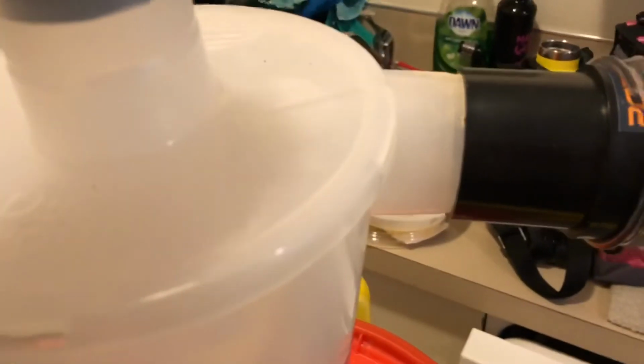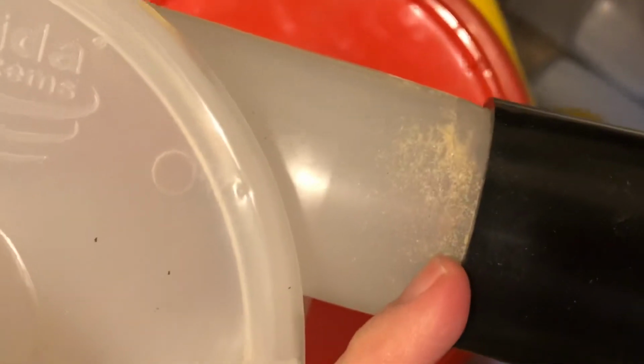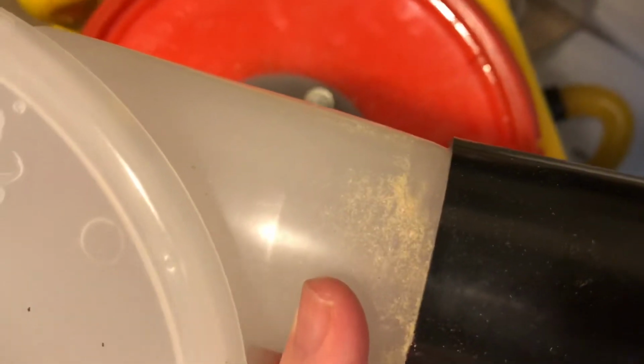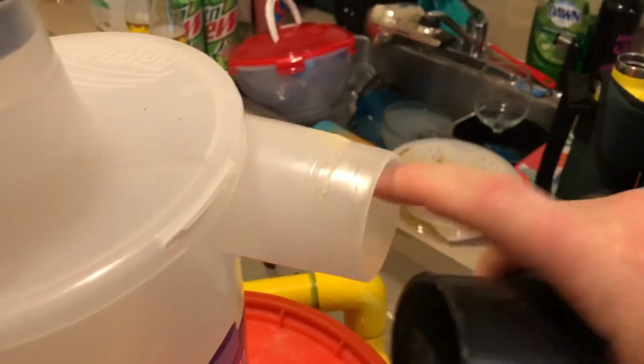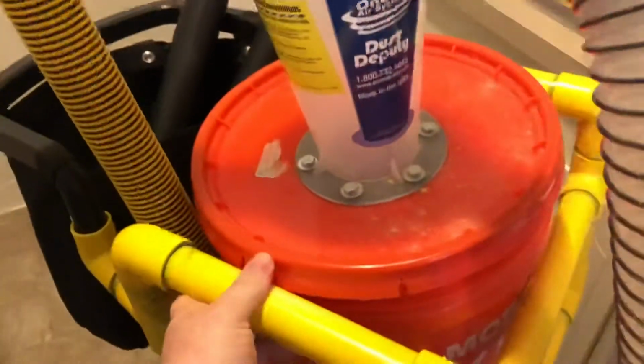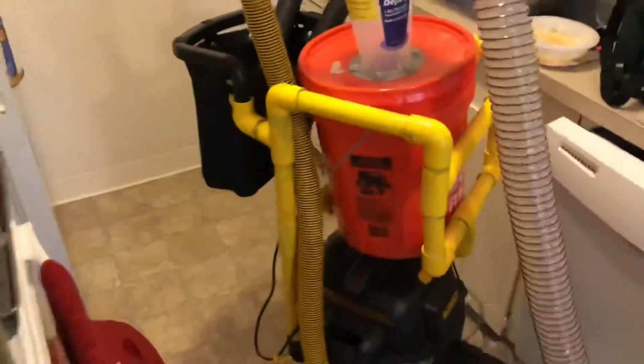It fits over the end. Now, I've noticed that there's sawdust building up here, meaning there's air coming through here, which means there's sawdust coming out here. So I need to redo this so something actually goes into the hole instead of on the outside of it. But anyway, there's the dust collection.